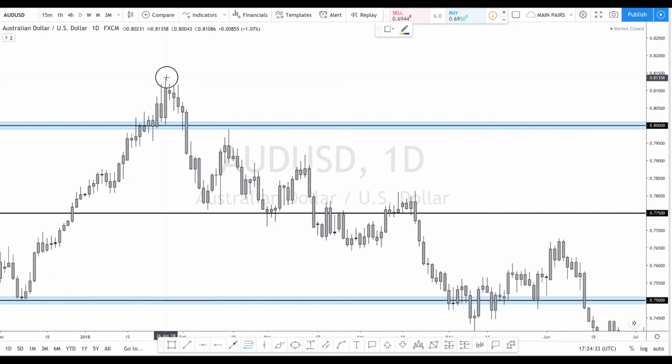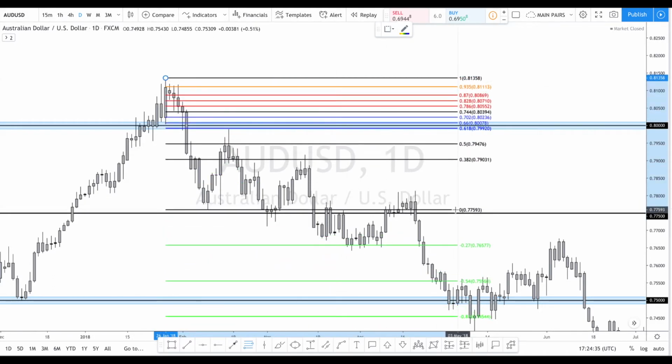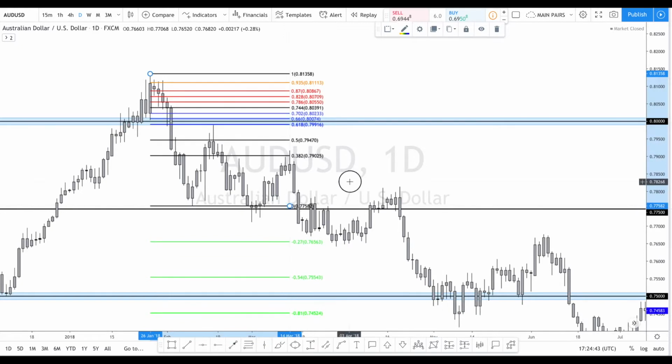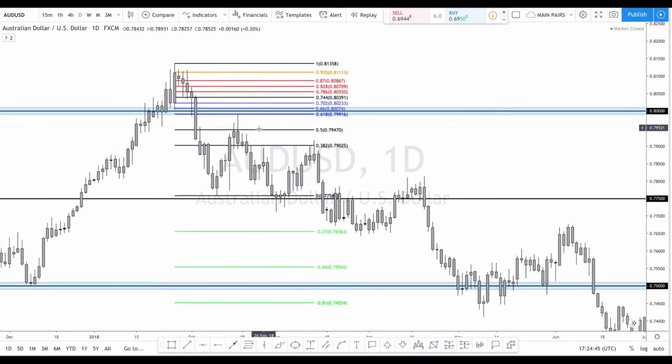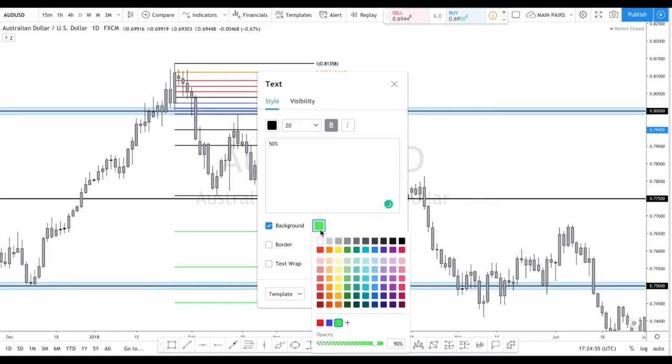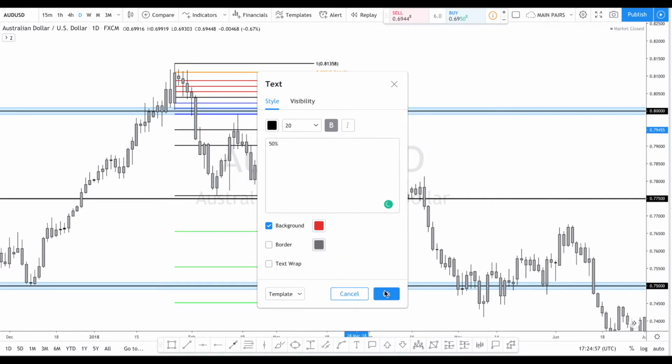So we've got our swing high down to our swing low. And then you can see on that occasion, we retraced, just say 50%. So we're just going to outline this. So that was a 50% retracement. So just put it like that, 50%, just to save time.